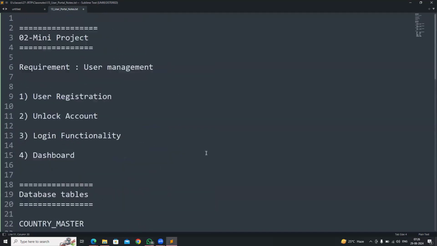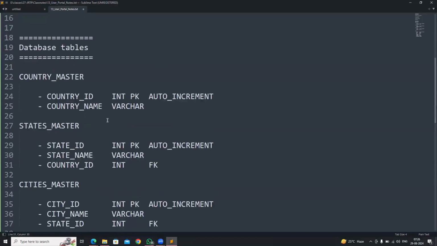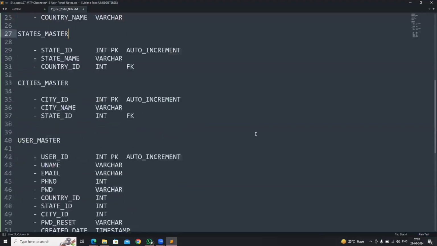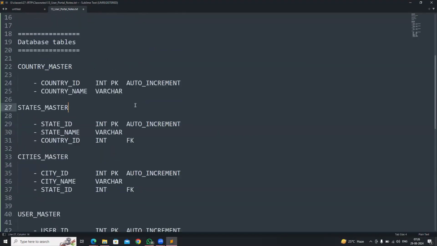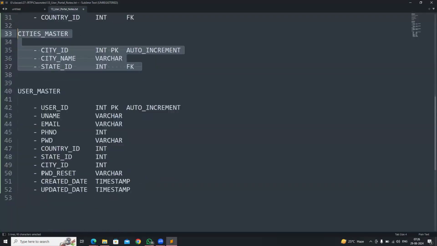Yeah, guys, now with this, I'm able to note down what are the database tables we need for our requirement. Now you compare whether your database analysis matches my analysis or not. Country table, states table, cities table, and user master table. In the user master table, only one column for the password and another column, password reset. When the user registers the first time, password reset will be no. Then the reset password page will display when the user logs in for the first time. We will update password reset as yes once the reset is completed. Once password reset is yes, the user will go to the dashboard page directly.